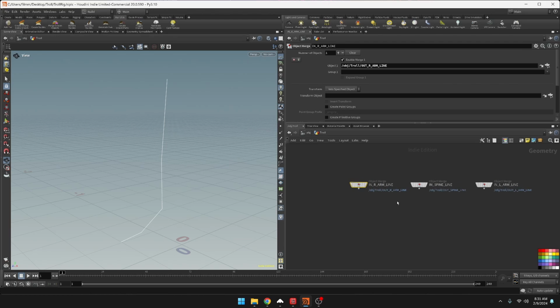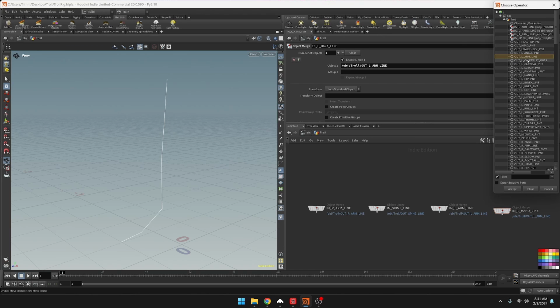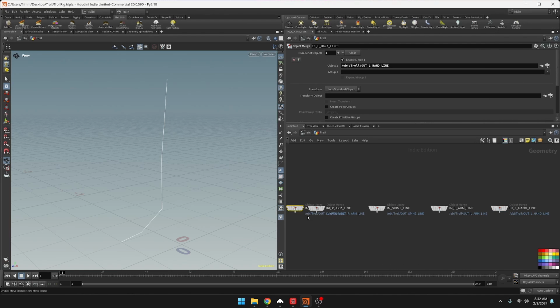Okay. And then we need the hand. Let's try that again. Select it, Alt drag. Okay, so you can find for L hand. There you go. Then copy this over this way. This is going to be the R hand line. And then let's do the last one. This should be the leg.